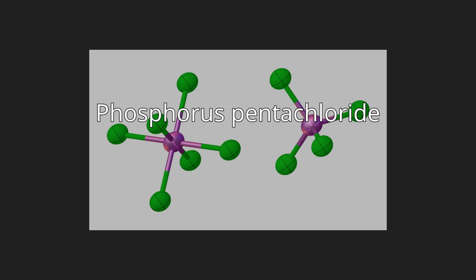Phosphorus pentachloride. Phosphorus pentachloride is the chemical compound with the formula PCl5. It is one of the most important phosphorus chlorides, others being PCl3 and POCl3. PCl5 finds use as a chlorinating reagent. It is a colorless, water-sensitive and moisture-sensitive solid, although commercial samples can be yellowish and contaminated with hydrogen chloride.